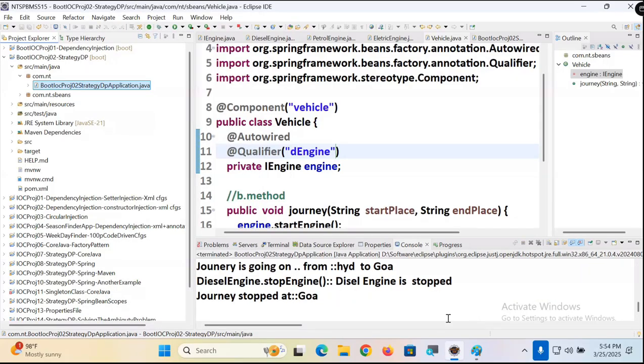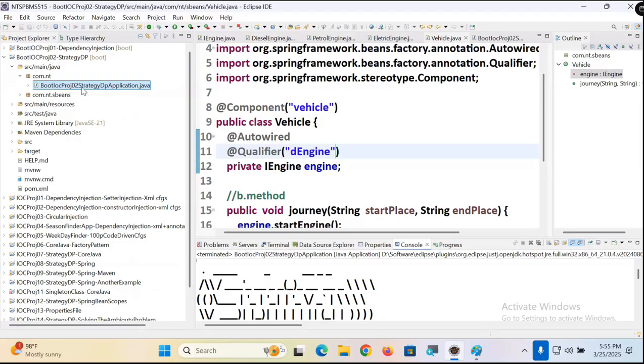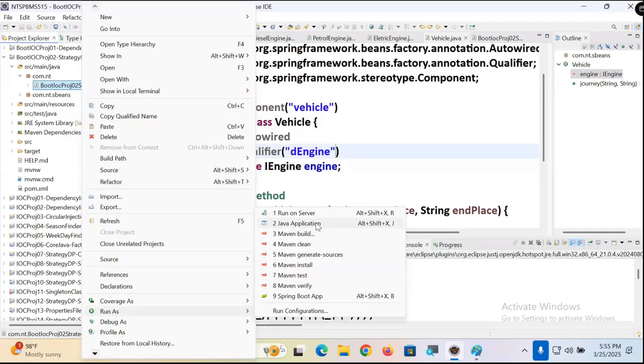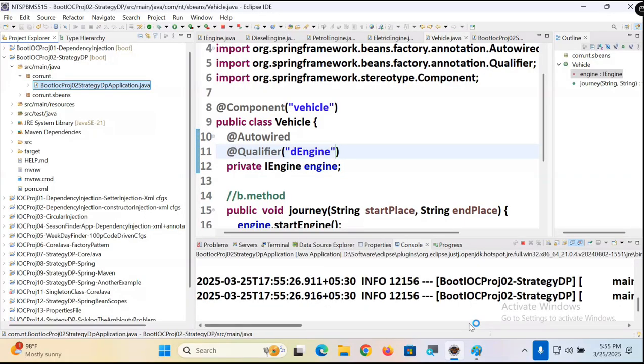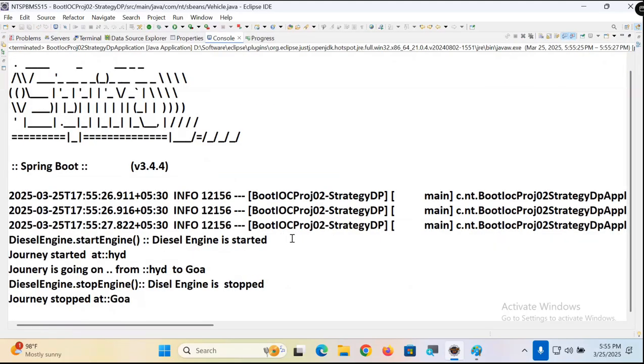Okay. Diesel engine started. Journey started at Hyderabad.